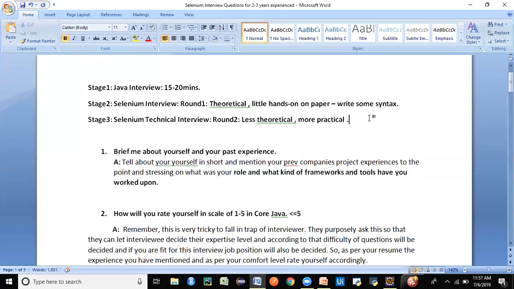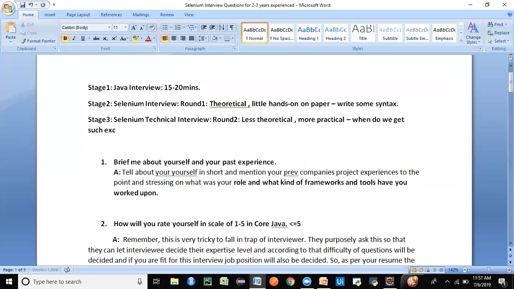You might have worked on different frameworks. You have worked with several team members in the previous companies. So you would be aware of some practical part of Selenium. You would know what happens or when we get such a kind of exception. Like, for example, when do we get such exceptions, right? Or all those practical questions which you would actually know only when you work on Selenium.